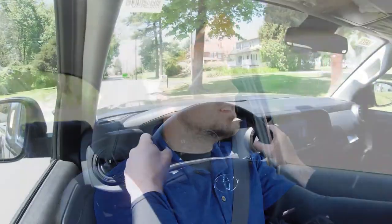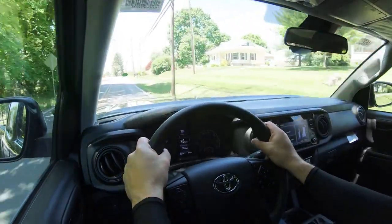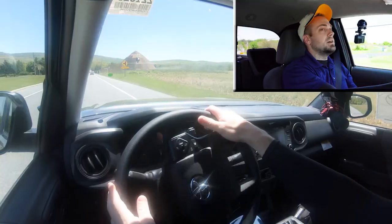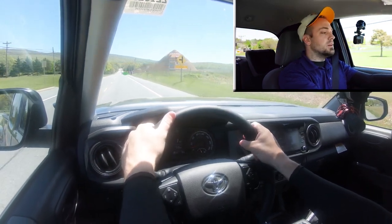And so, having now got all of that out of the way, what do you guys say? Let's go ahead and put that acceleration here to the test. Keep in the back of your mind, we do have the four cylinder, a slightly less powerful engine option today. So let's go ahead and find that straight away. Let's put the Tacoma here to the test, and let's see how quickly we can get this one up to speed. All right, in 3, 2, 1, a little bit of a rolling start, but here we go.